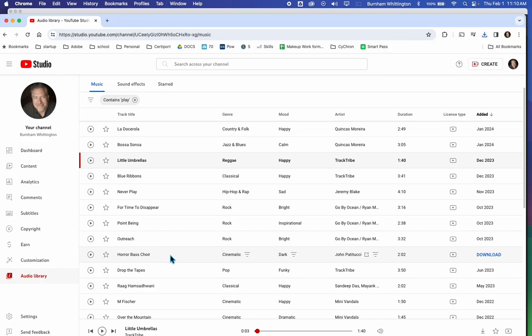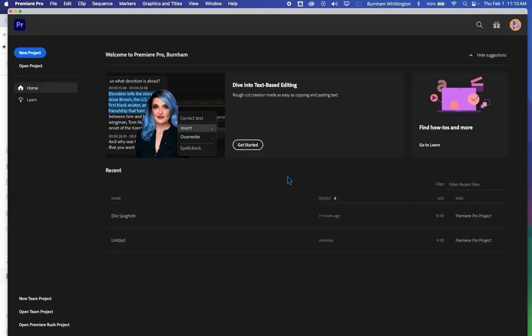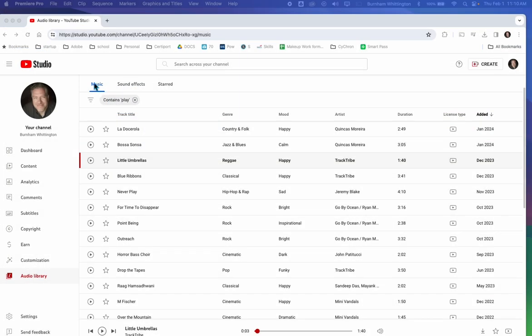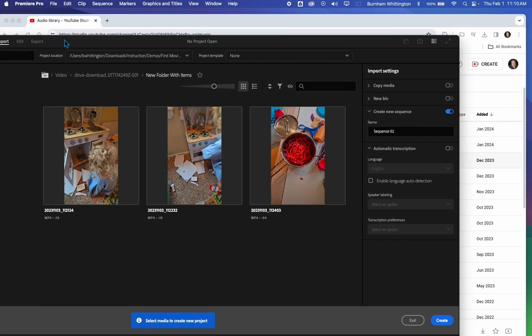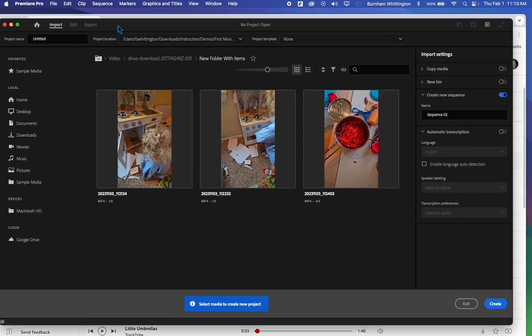All right, so now we Command Tab back to Premiere, and we are ready to create a new project. This is when you do that, when you have everything all ready to roll. Again, for whatever reason, it likes to mix up monitors. So I have navigated to that same folder.